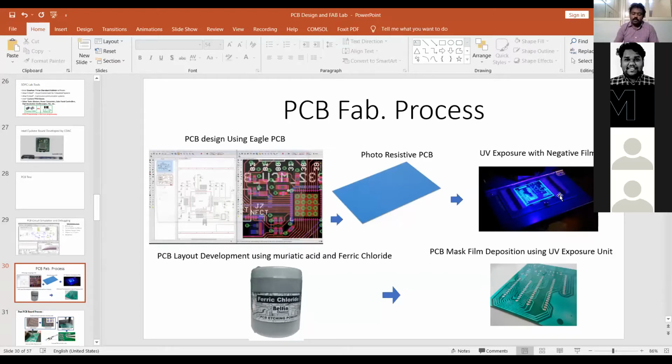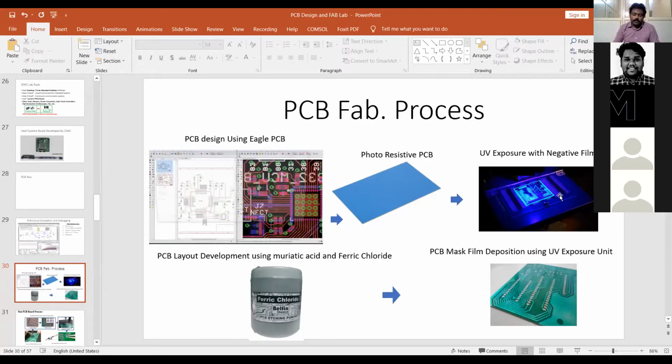Once that is done, you can apply the solder paste using the stencil. Then you can go for pick and place, placing the components where you want, and put it in the reflow oven. The reflow oven is an instrument used to harden the solder paste as well as the component and the holding part, which has the pads. These three things will be sandwiched, so your final product will be ready.